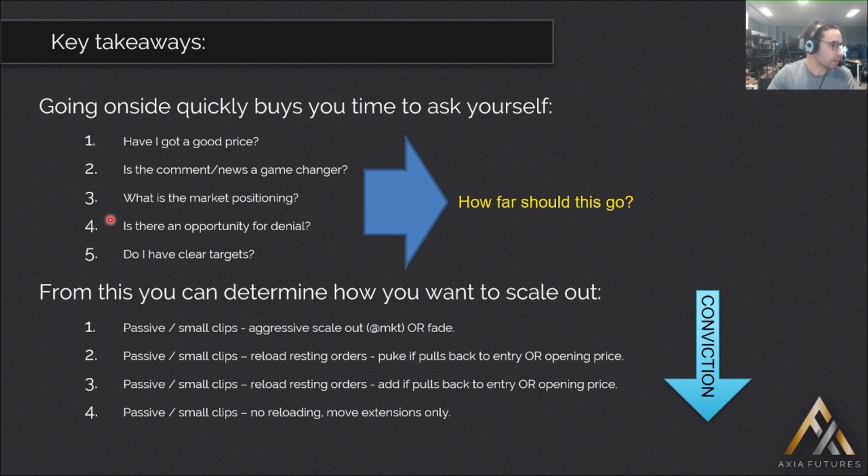Thirdly, as I touched on there, is the market positioning. We've seen a lot of trades where we've been bidding up all day, and you can get much bigger reactions off much smaller headlines if it's playing against where everyone is positioned. If the market's been bidding up all day, it's quite obvious that if a negative comment was to come out, all of these people have to unload their position, as well as the new participants who are going to bet on this going down. So they're going to have much faster reactions.